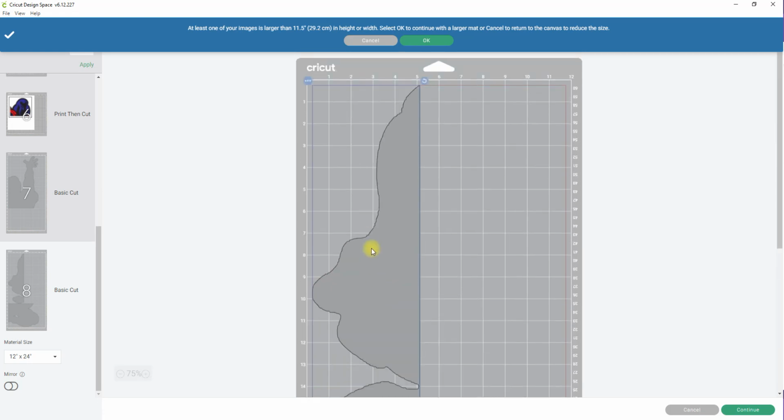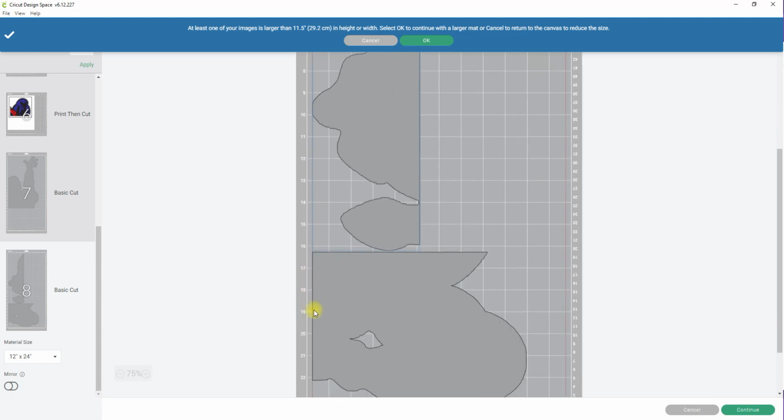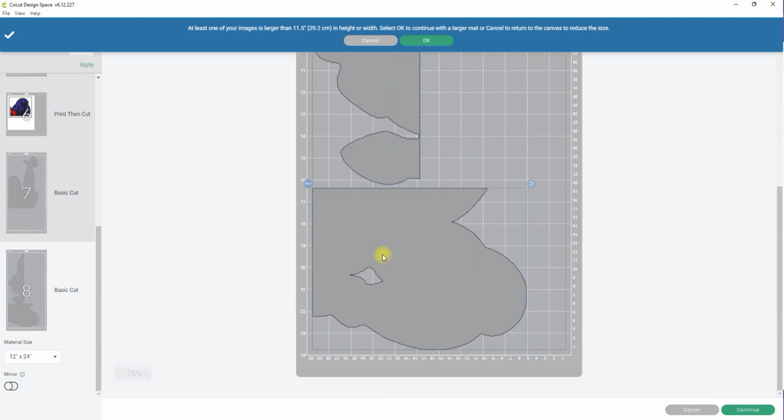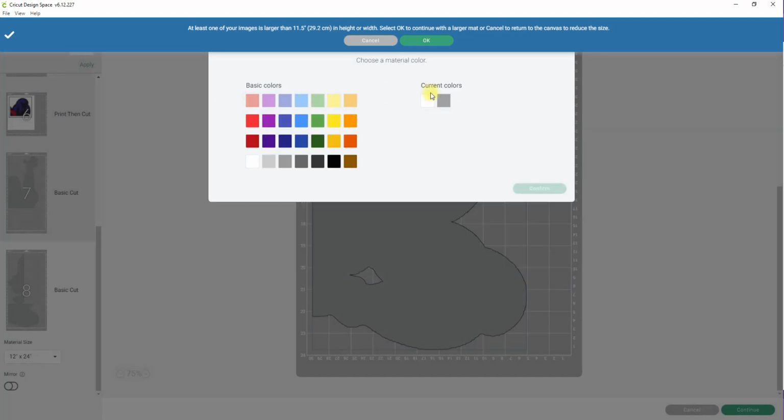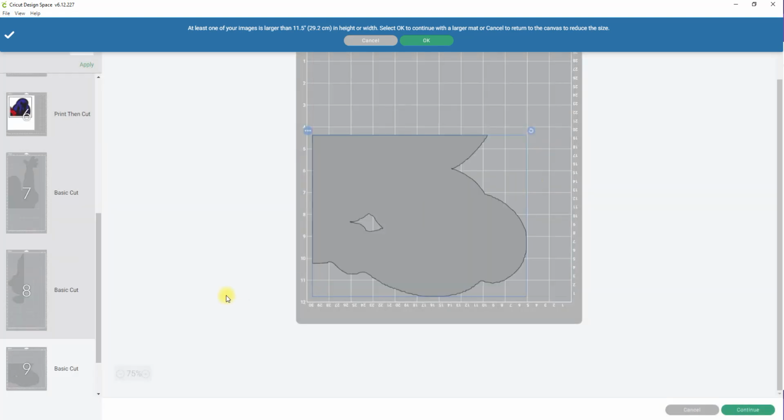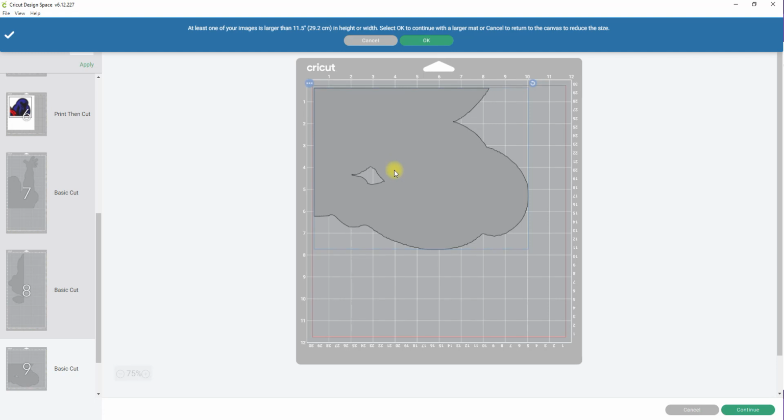And for this one, it made it to where it wasn't quite 11 by 17. So you may end up having to pull this one to a different page so that it is just cutting on 11 by 17 paper. Because right now it's accounting for it on like a whole mat as if you're going to put 12 by 24 inch paper on there. So you'll just make this one to where it goes to a new mat. So we're going to click right here and we're going to move object and go new, current colors, confirm. So now it has its own mat and you will be able to cut that from your paper as well.